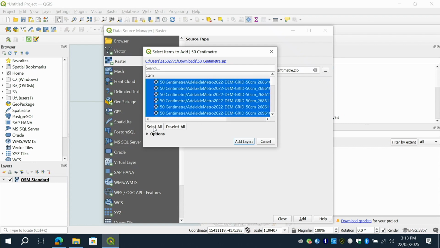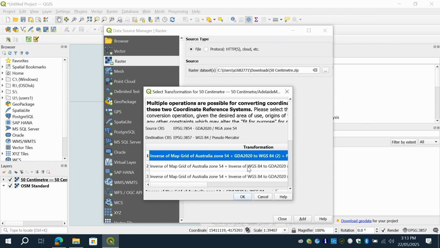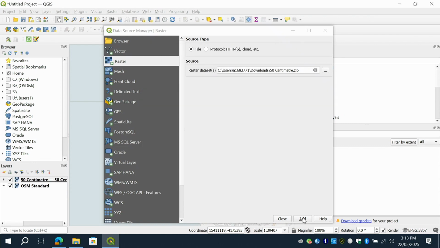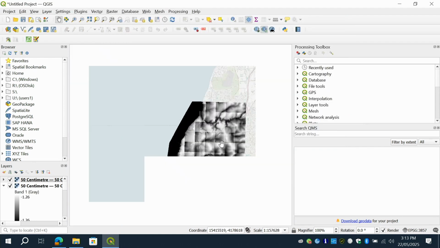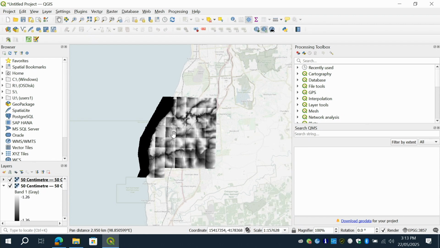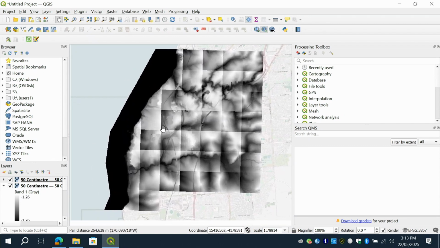In here we can select all layers and hit add layers and hit OK. And after a short bit, all the rest of the layers are brought up to our interface.